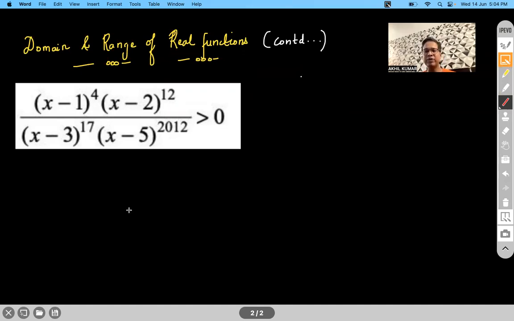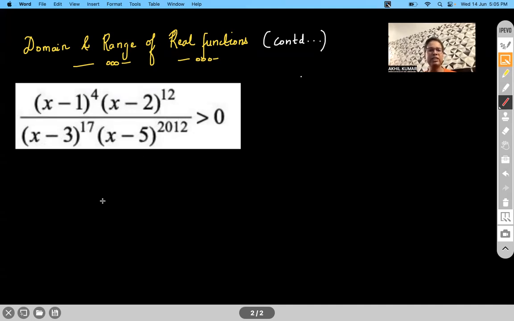Because as I told you, the wavy curve sign scheme is going to play a very, very vital role in your future concepts also. We'll be talking about the wavy curve sign scheme for finding the range or finding the interval where the function is increasing, decreasing. That is the concept of class 12th. So your seniors are doing that presently. Hence, it is very important that you know this idea very well in class 11th itself.